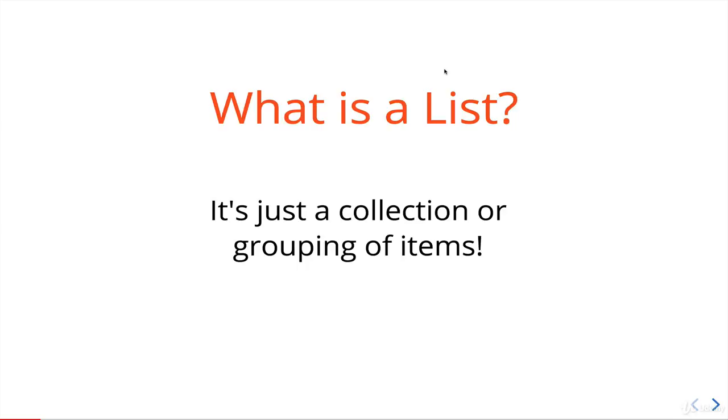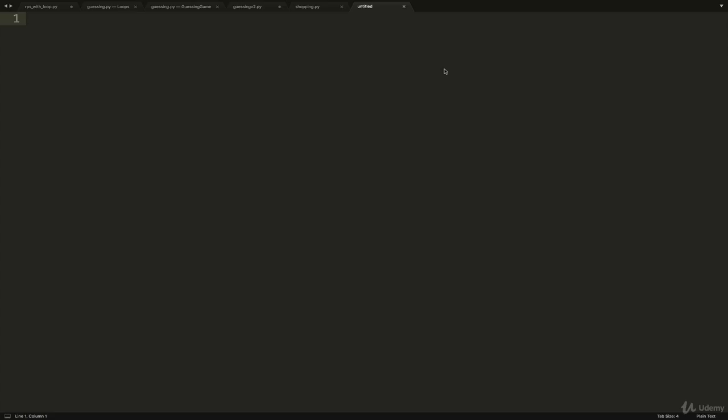But let's start by walking through a hypothetical situation. Let's say I wanted to make an app that had a shopping cart or a shopping list feature. So a user could add items to a shopping cart, and we would keep track of those items. Very basic thing, but fundamental to any website, any e-commerce platform where you're buying things. So there's going to be a list behind the scenes used to store what you're actually buying. In other languages, by the way, these are called arrays. Often in Python, they're called lists, but the idea is the same. It's a grouping of items together with an order.